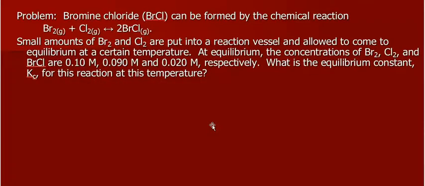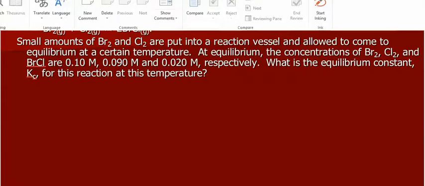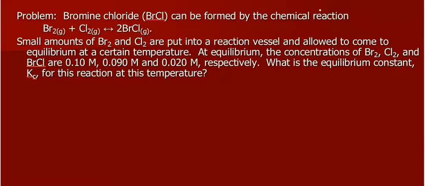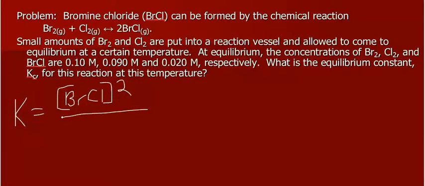Let's look at a few examples solving for the equilibrium constant K. Now in this one, it says solve for Kc, which stands for concentration. We're going to write the expression first. Products, which is BrCl, it's going to be squared because of the coefficient, divided by reactants, Br2 times Cl2. So there's my expression for K.